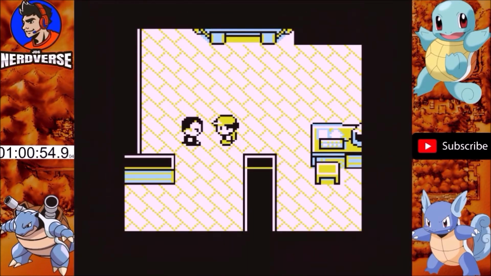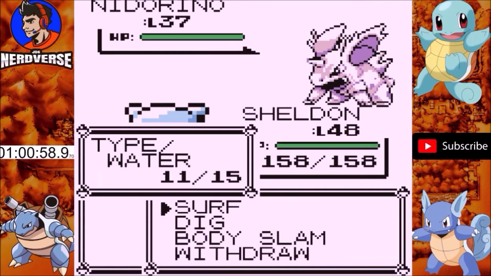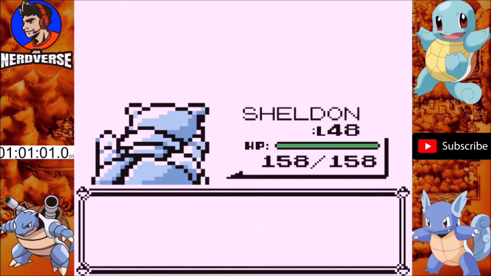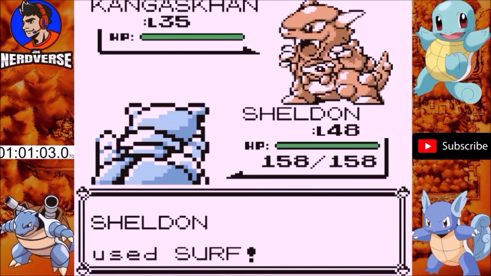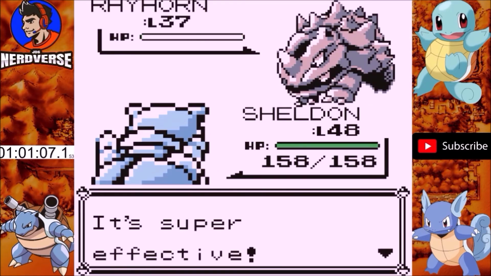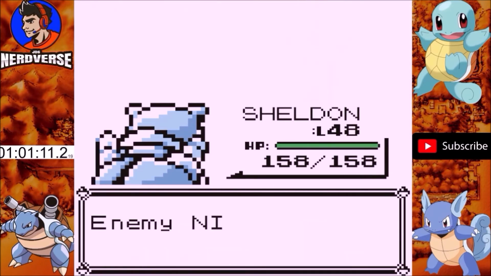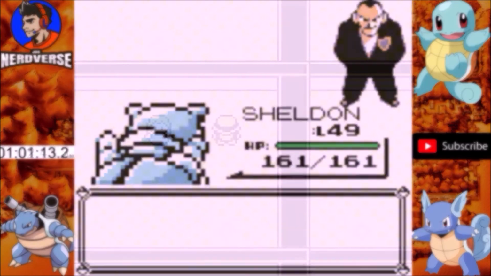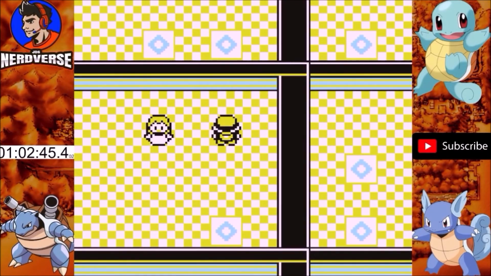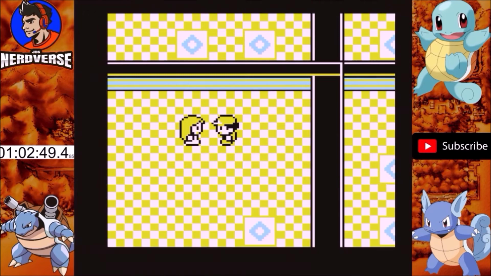Now we face Giovanni, another easy battle, because we have a type advantage. So Surf, 1-hit knockout, very good. Kangaskhan, 1-hit knockout, very good. Do we get 3? We get 3. Do we get 4? We get 4. So we sweep the entire team, good morning, good evening, good night, have a seat. 4 up, 4 down. I know that's not really a thing, it's 3 up, 3 down, but whatever.